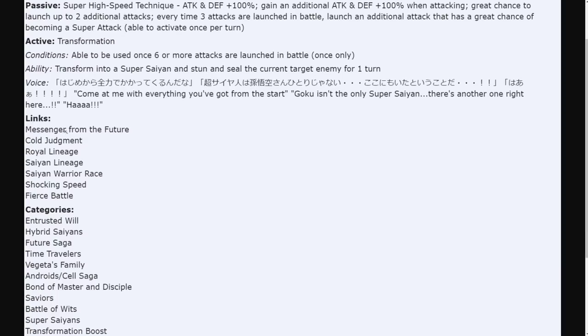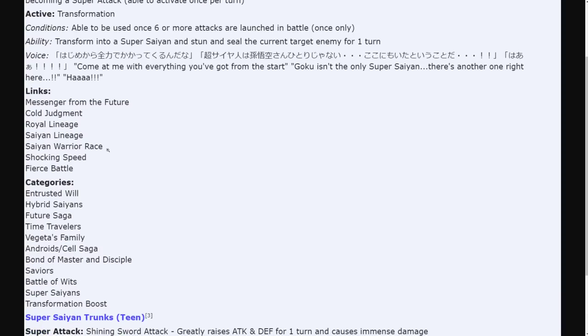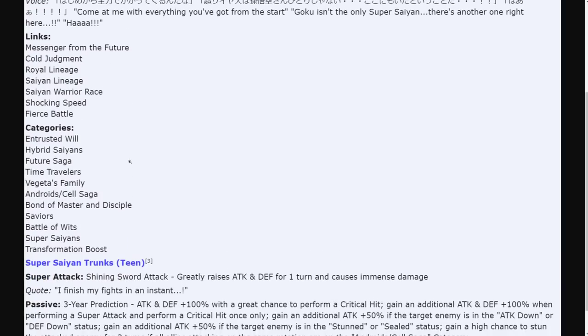The links are Messenger from the Future, Cold Judgment, Royal Lineage, Saiyan Lineage, Saiyan Warrior Race, Shocking Speed, and Fierce Battle. And categories are Entrusted Will, Hybrid Saiyans, Future Saga, Time Travelers, Vegeta's Family, Android/Cell Saga, Bond of Master and Disciple, Saviors, Battle of Wits, Super Saiyans, and Transformation Boost.